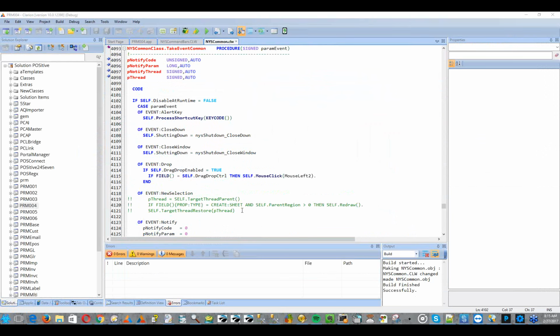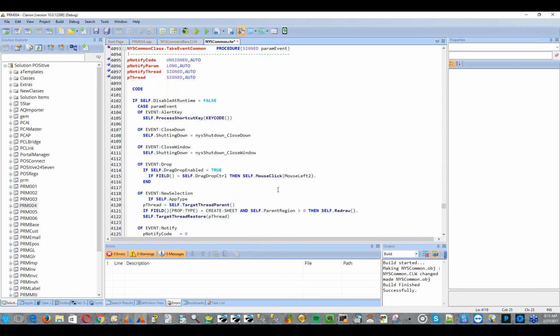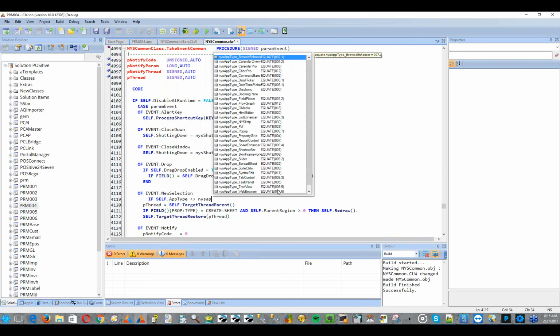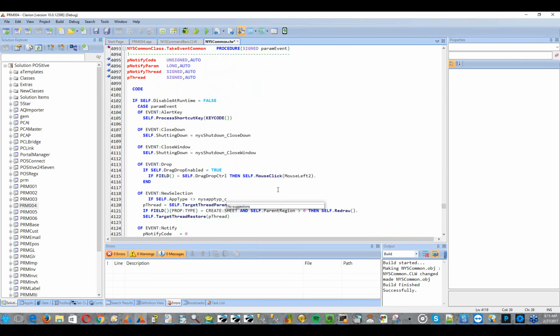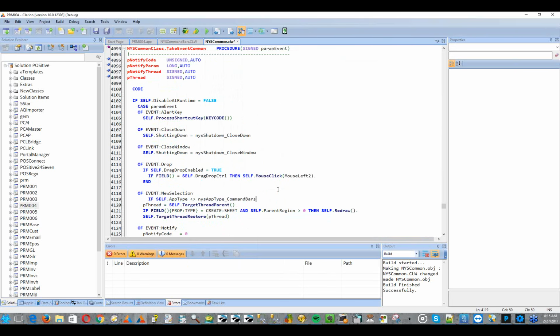And it wants to be wrapped inside of an if statement. The if statement wants to be if self dot app type not equal to APP_TYPE_COMMAND_BARS. You missed an E, but yeah. I did. Okay. There you go. Just try that.